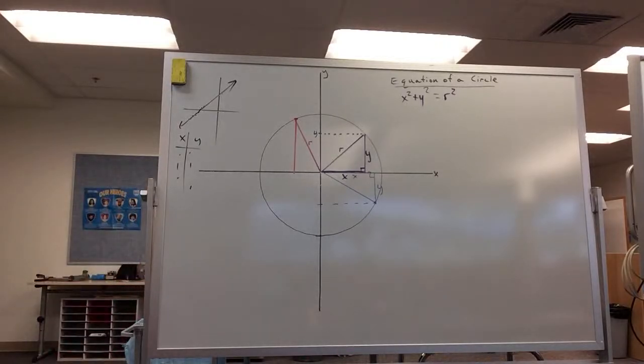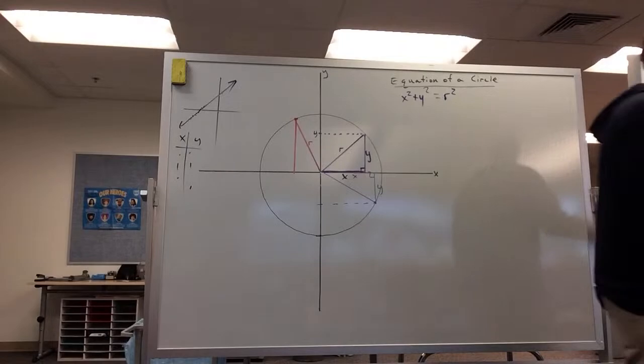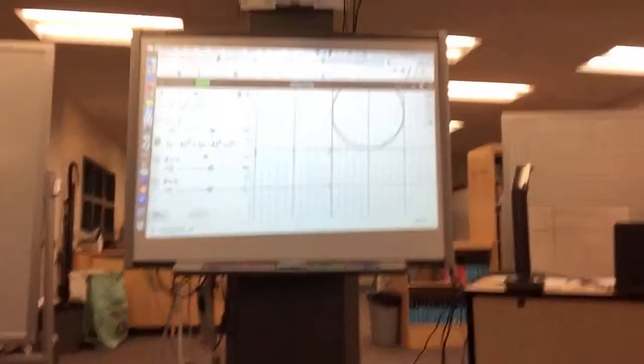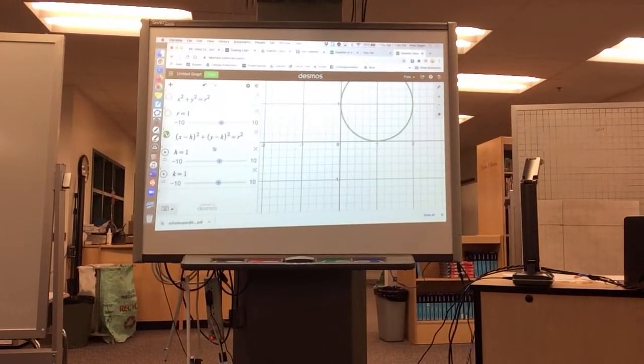And you can turn off your first one by just clicking next to the equation, the little colored circle that's got the squiggly line in it. Okay, so that circle doesn't end up over 0, 0, does it? But if you look before you start changing h and k, what are your h and k values? So what are the h and k values? 1 and 1. What's the center of that circle?